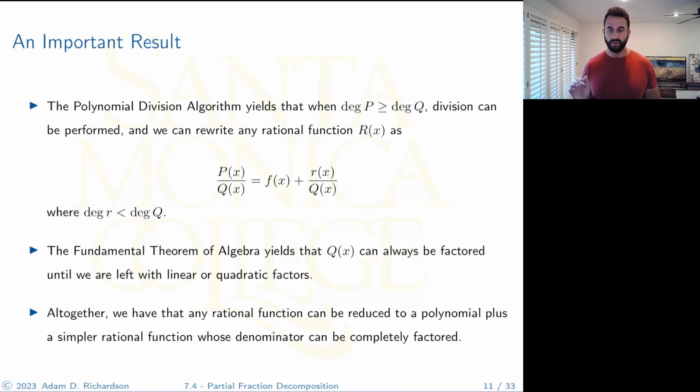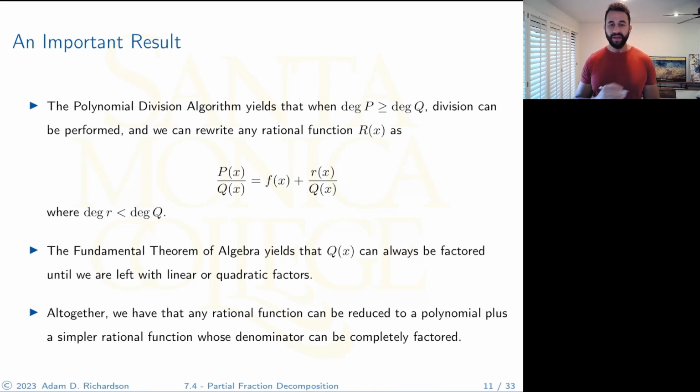All right. So when the degree of the numerator is greater than the degree of the denominator in your original rational function, this theorem says you can perform division, and when you perform that division, you will get a structure that looks like this, where the degree of the numerator is less than the degree of the denominator. So you've got to keep that in mind. This section is really all about working with rational functions and doing partial fraction decomposition. One of the things you might have to do before you can do anything else is division, because you'll get to a point where you'll have another rational function where the degree of the numerator will be less than the degree of the denominator.